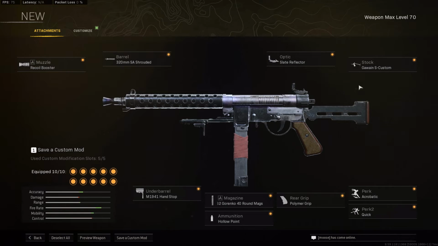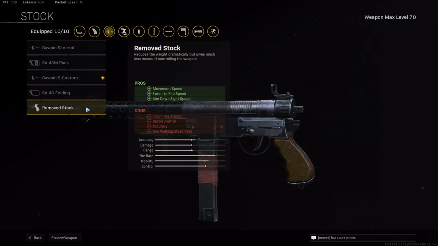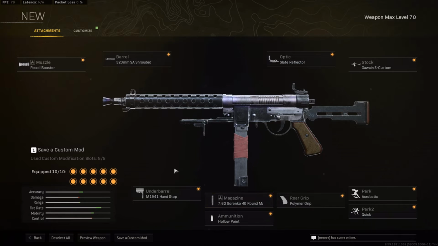It's pretty basic. A lot of people like using the remove stock. I don't personally, as you sacrifice a lot of accuracy and control. Use the Goyen S Custom. You don't sacrifice that control and accuracy as much, and you actually do gain mobility. Downside is with this SMG, you only have a 40 round mag, but for solos on Caldera and on Fortune's Keep, this does wonders. It's a really good time to kill.